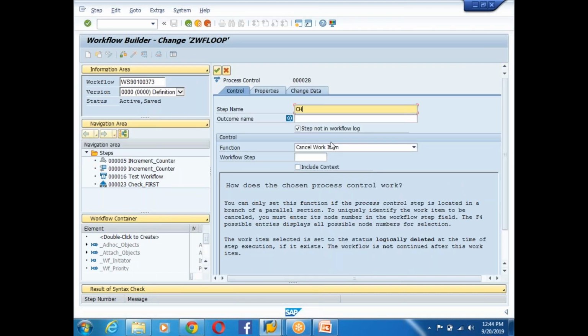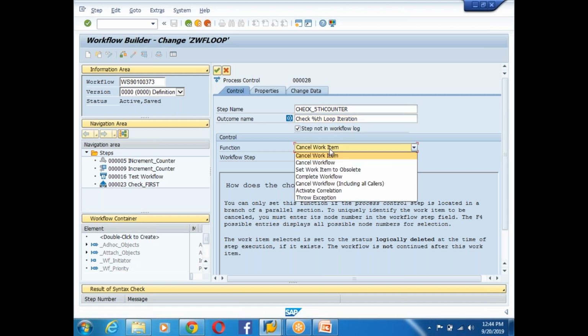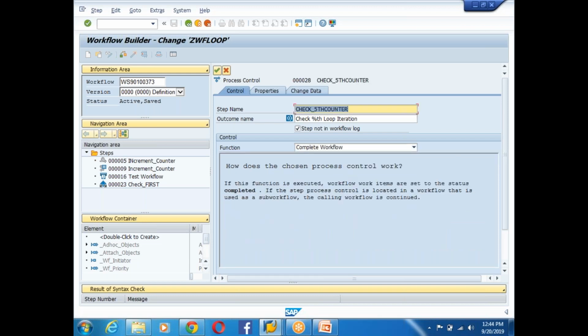So check the fifth counter. When it is in the fifth loop iteration, complete the workflow. I don't want to proceed to the sixth, seventh, eighth, ninth, and tenth. If you are at the fifth position, complete your workflow. That's it.